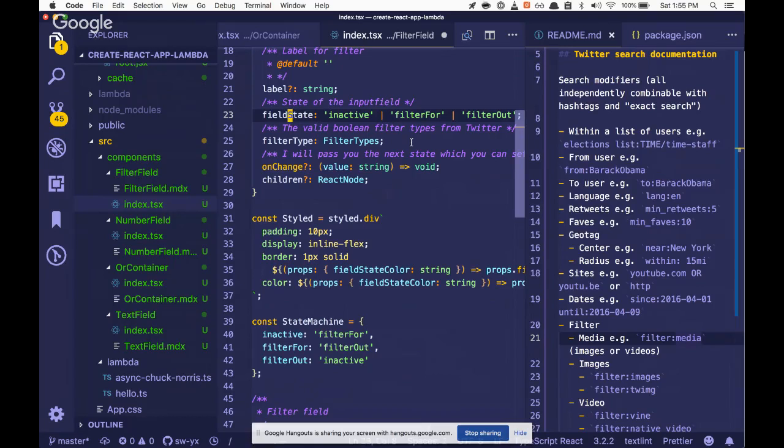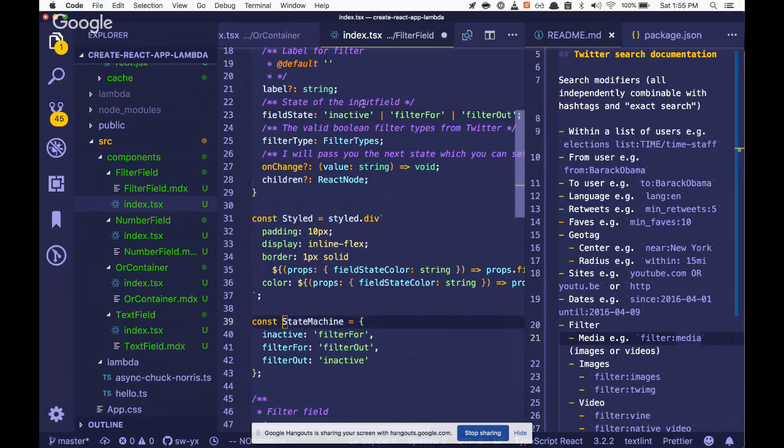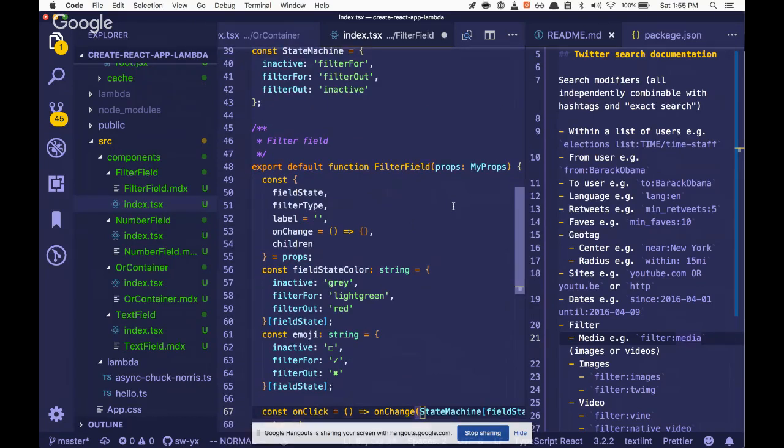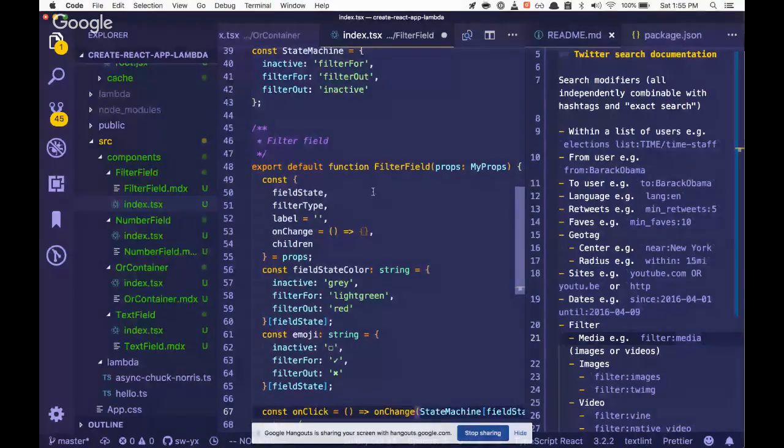I can type /, that's my leader key. You can customize your leader key as well. I have it as /, but some people have it as space. Then I can type whatever I'm searching for, like state machine, and I hit enter. My cursor is up here in line 23. If I type state machine, it just goes down to line 39 where the first match is found. Then I can type N to find the two instances of it going on right now.